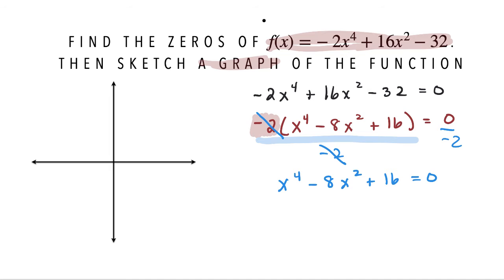Okay, now this is what we call quadratic form. We've actually seen a couple of these in our factoring section. It goes 4, 2, none. Everything's basically doubled. Usually our quadratics go 2, then 1, then 0. But if you double them, you get a 4. 1 times 2 is 2, and 0 times 2 is 0. This is still in quadratic form, we say.